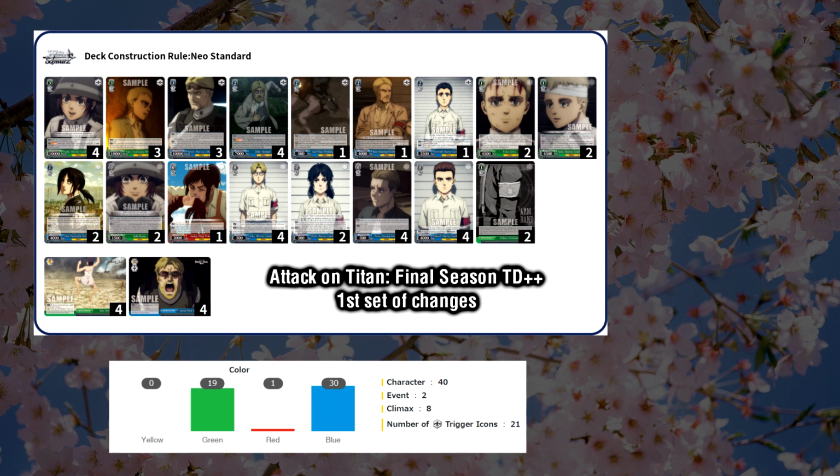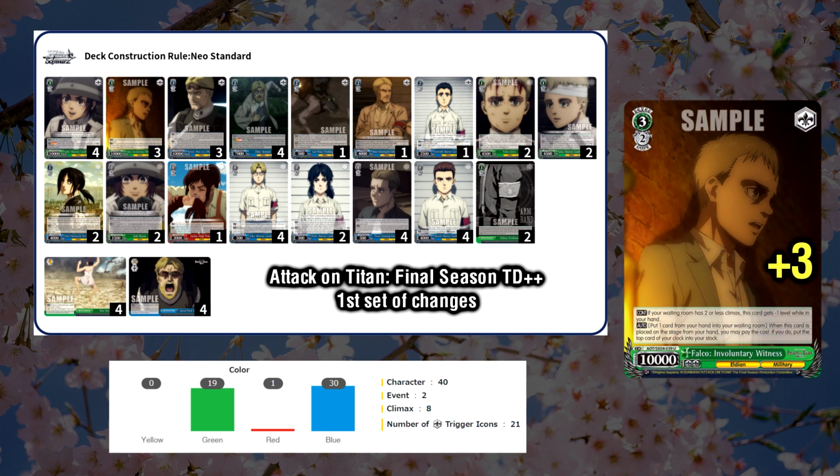Alongside them, we're running 3 copies of Falco, Involuntary Witness, for additional heal that can come out at level 2. Since the endgame of this deck doesn't require any hand resources, we can use those to fuel Falco's heal and still keep our stock in a good position.